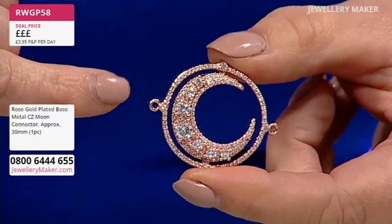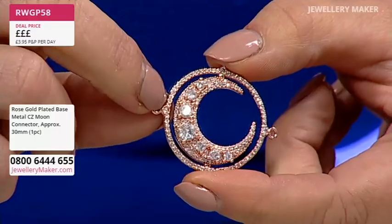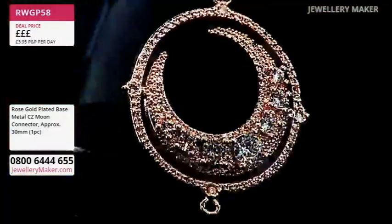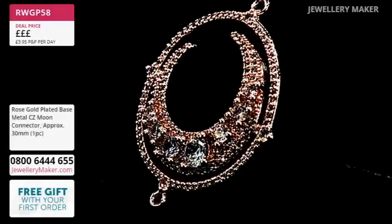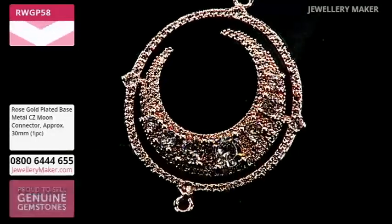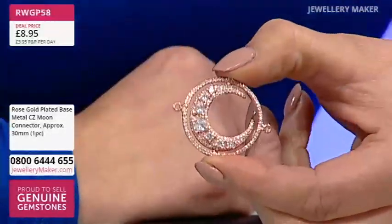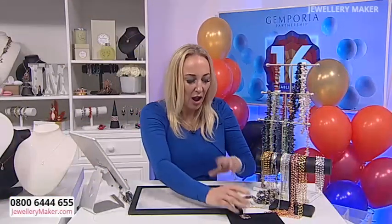At that sparkle. Mikey, isn't this beautiful? That is stunning, absolutely stunning. I love those CZs, they're huge. I'd love to do that in a big statement piece. Let's flip this over. Be absolutely gorgeous, that. Here we go. Aren't these lovely?